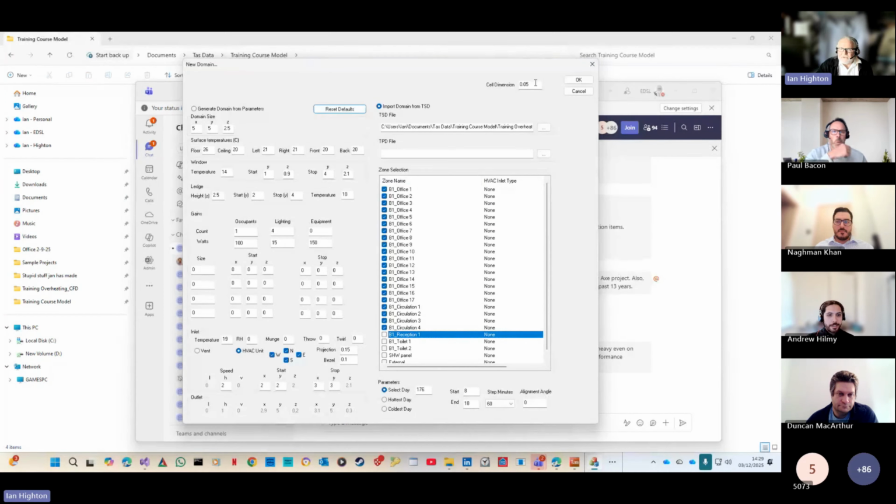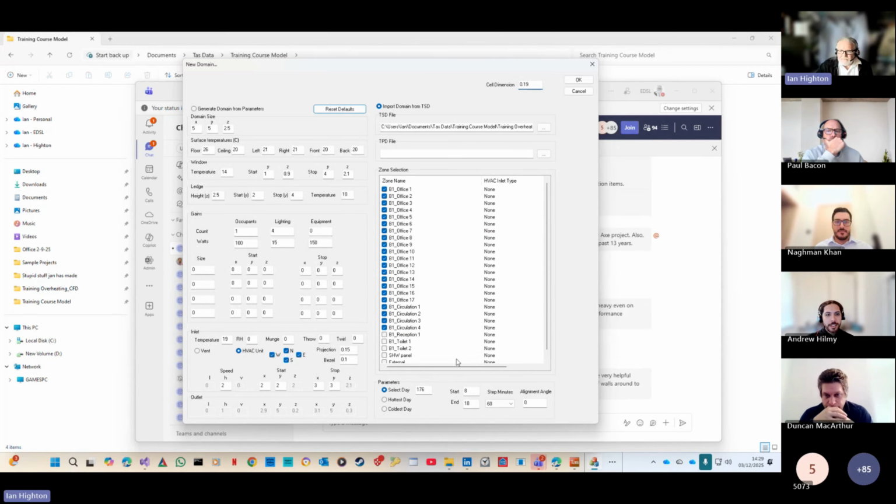And what was the cell dimension you used? It depends which version of Ambience you've got. 0.12 is 0.19. I think I'm using the latest one. Okay, then 0.2, 0.19, anything's fine. Okay, I'll go 0.19. You've got 2 points there, Ian. Any day and hours? Yeah, any day's fine. I'll go with 176 in that case.